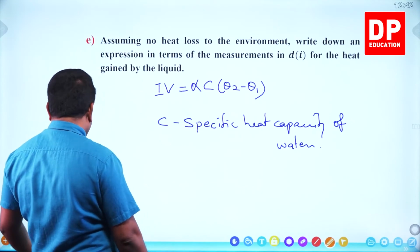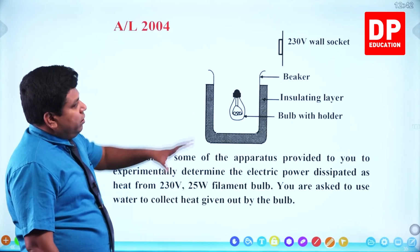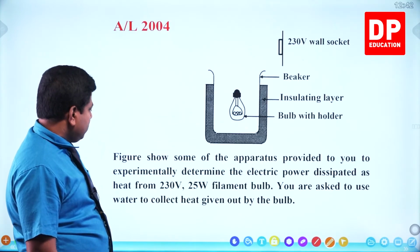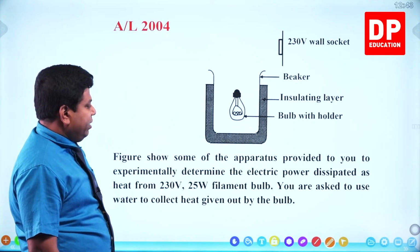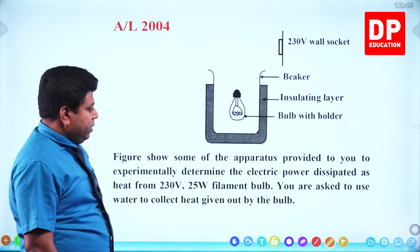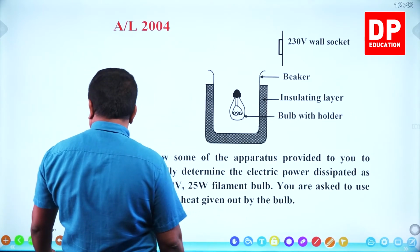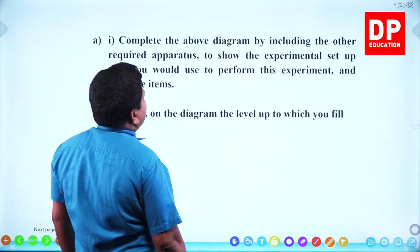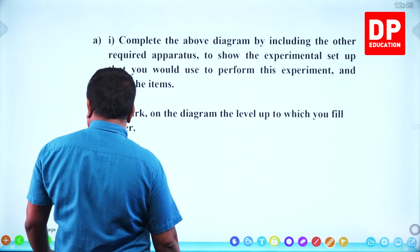Let's see one more past paper, one more quite recent one, 2004 it has been tested. They have given you a 230 volt wall socket, beaker, insulating layer, bulb with holder. The figure shows some of the apparatus provided to you to experimentally determine the electric power dissipated as heat from a 230 volt 25 watt filament bulb. You are asked to use water to collect heat given out by the bulb. Right. Now what do they say? Complete the above diagram by including the other required apparatus to show the experimental setup that you would use to perform this experiment, and label the items.